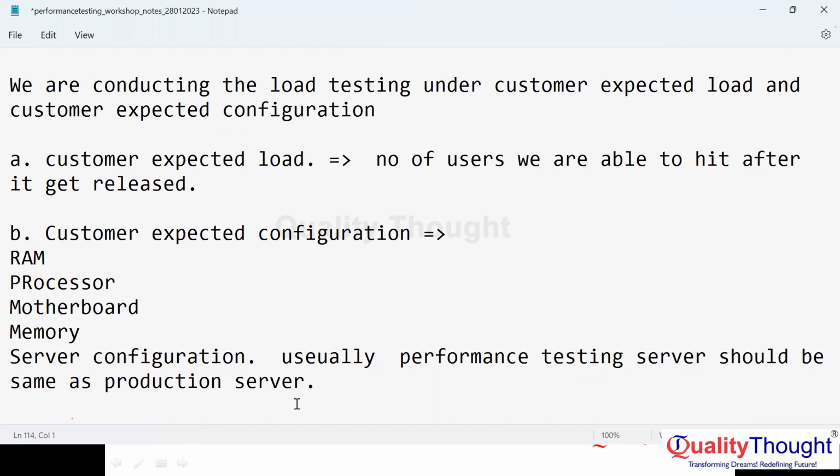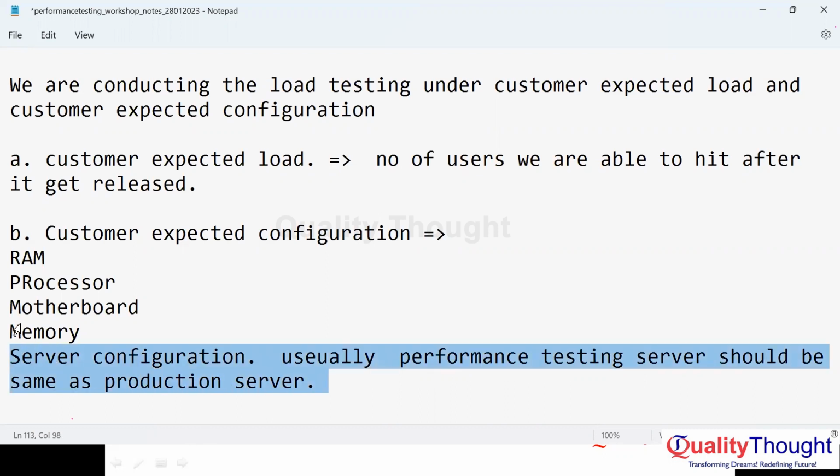So usually we conduct the performance testing on a similar kind of server to the one already in use in production. Now just understand load testing once again.